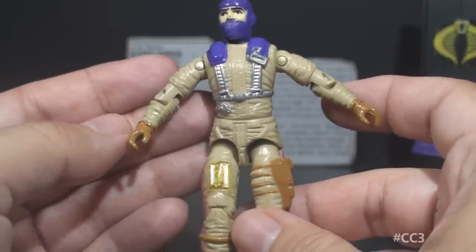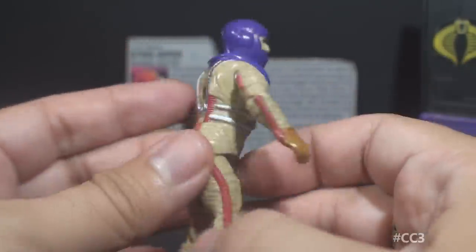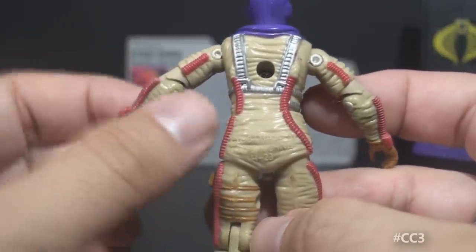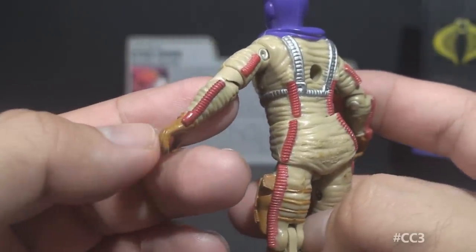The arms have long tan sleeves and brown gloves. Then on the back of the arms, we have more of that red tubing. It starts at the upper arm, and because of the articulation, it stops at the swivel. Then it picks up again at the lower arm and runs down to the glove.